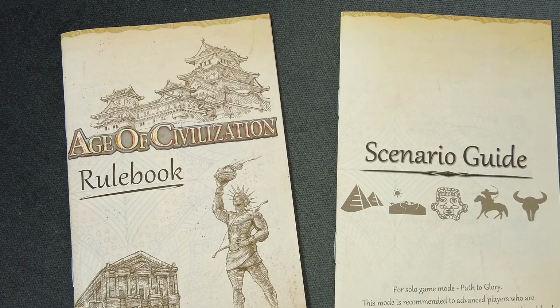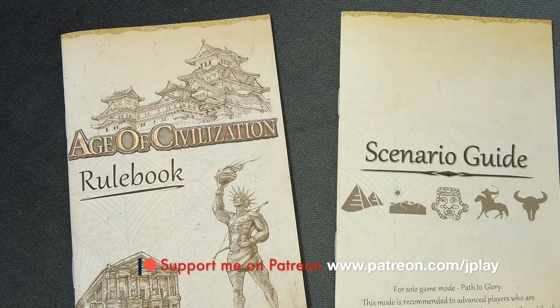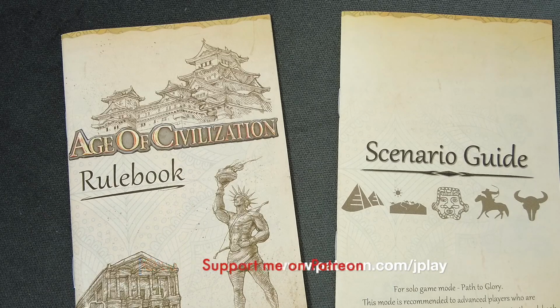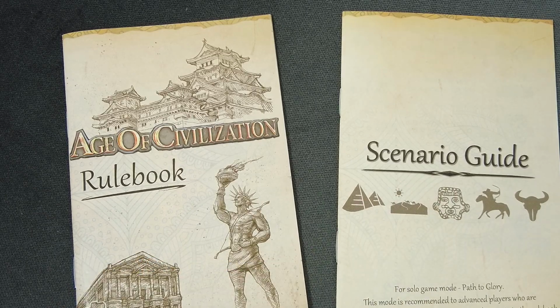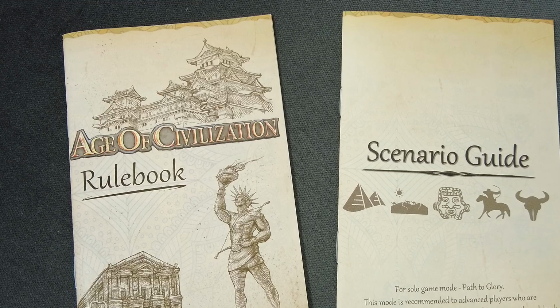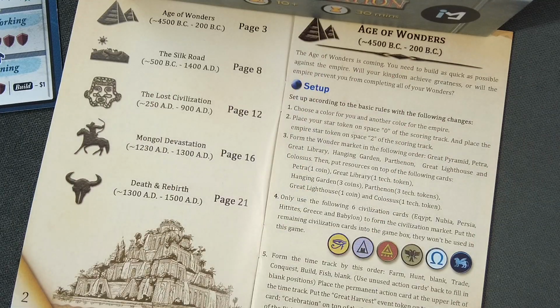This game comes with two solo modes actually. A relatively basic one, a skirmish mode that is part of the standard rules here. And there is a scenario guide which introduces 5 more of those. And I think this is what I want to focus on, playing the very first scenario from the scenario guide today. So we are playing the Age of Wonders, 1400 BC to 200 BC.